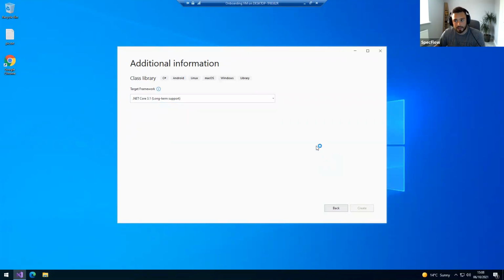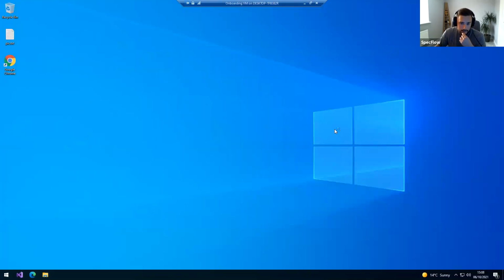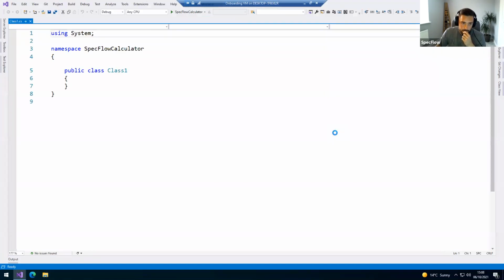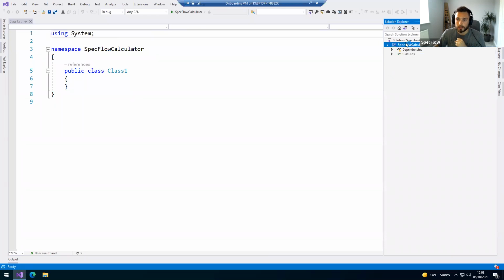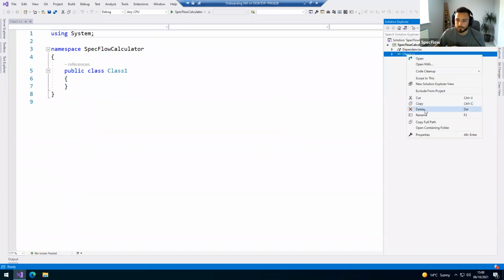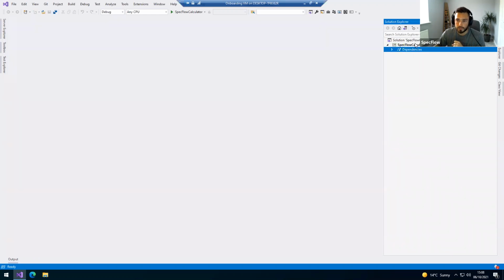And we should hopefully see the IDE open with our dummy project in just one moment. Cool. Let me know if I'm going too quickly, anyone, if you're trying to follow along. So we need to have a look in our Solution Explorer window, and we'll see that we've got this SpecFlow calculator project here. By default, if you're not familiar with Visual Studio or other IDEs, we get this default Class1. So we're going to remove this because we're going to add our own. You can just right click on that, go down to delete, and it should get removed.